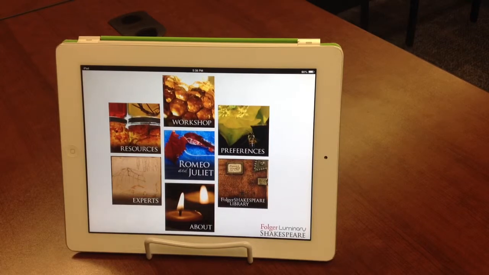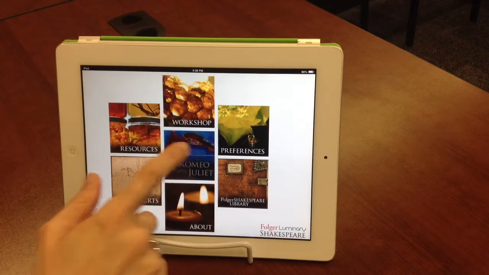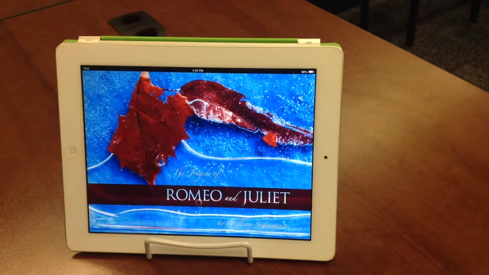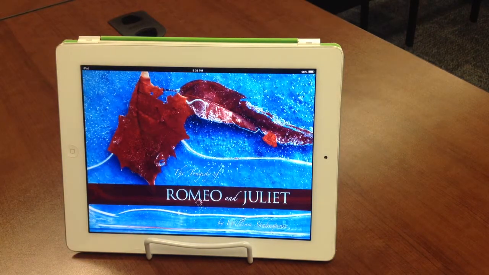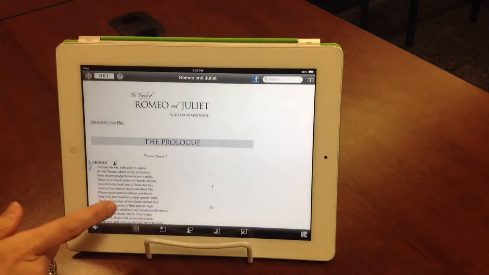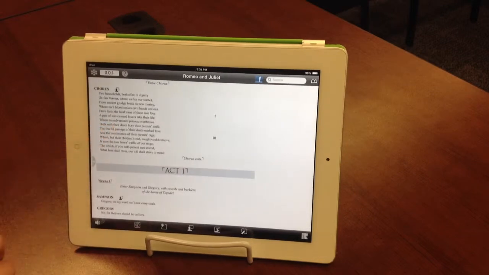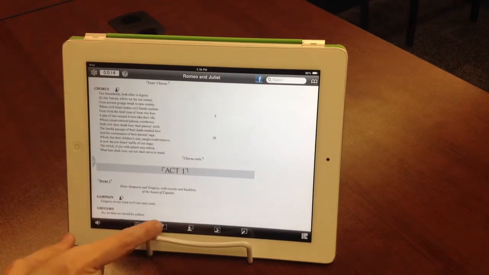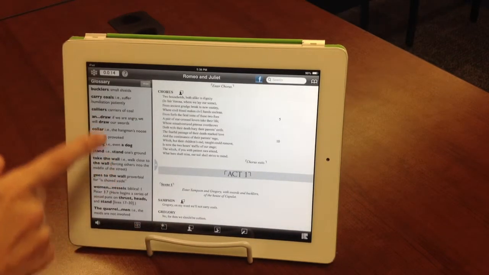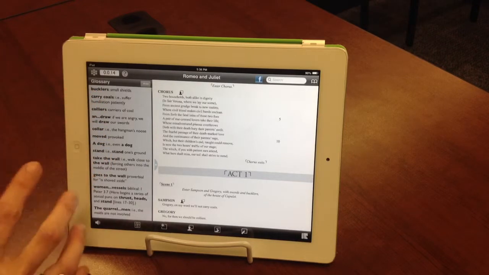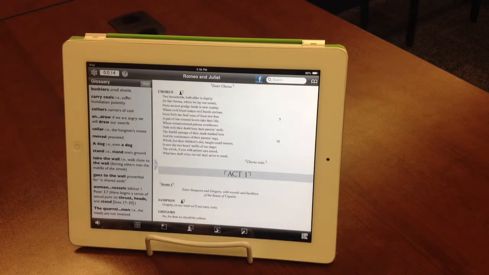So let's talk about the pluses of this app. First of all, it does have a great text. This is the same text that you would get if you bought the Folger Shakespeare paperback edition, which tend to sell for about $6. So there's the same great edition. It does offer you plenty of notes and glosses, and you can look at them over here. So if you're not sure exactly what a word means, you have all of the Folger's help for that.